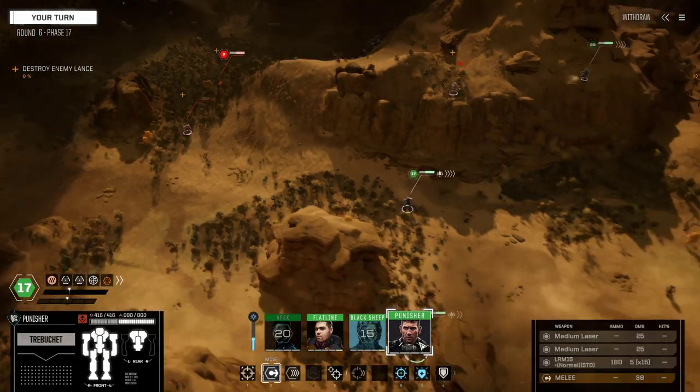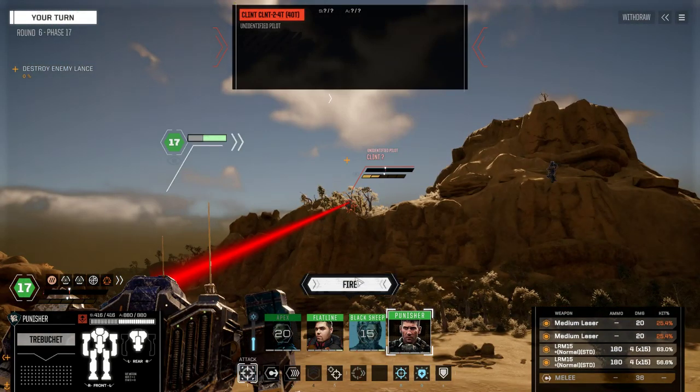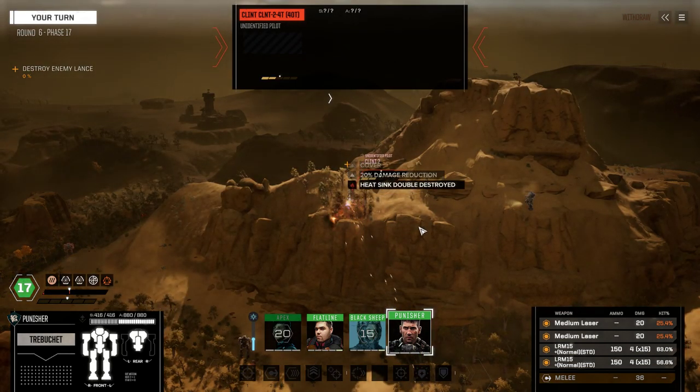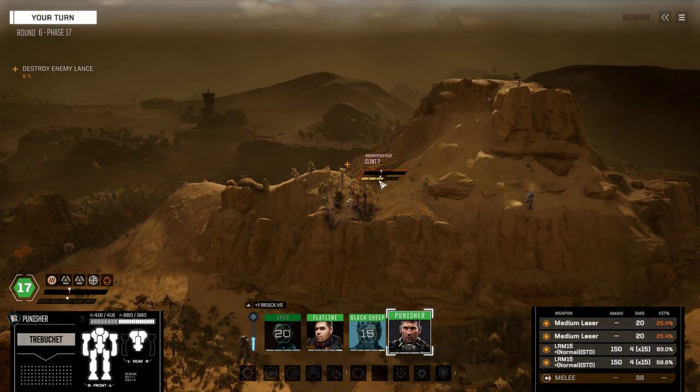Okay, we don't have the range of the Firestarter just yet, so I'm not going to bother trying to jump on him yet. I'll wait for it. Get another round of shooting down at the Clint. Hopefully make him a little bit unsteady. Got a little bit more penetrating hits going on in here. A double heat sink destroyed, so he's a fairly advanced version of it. That should make him unsteady.